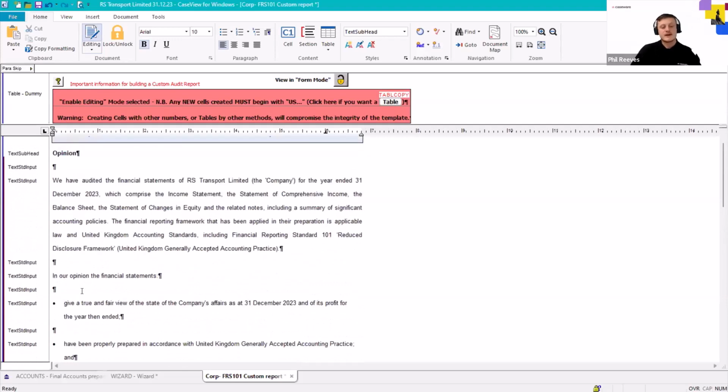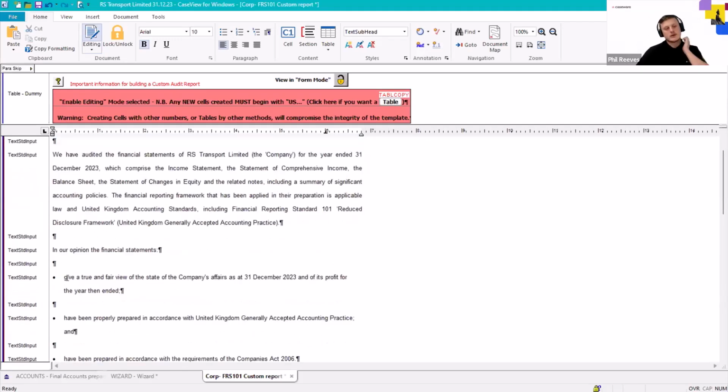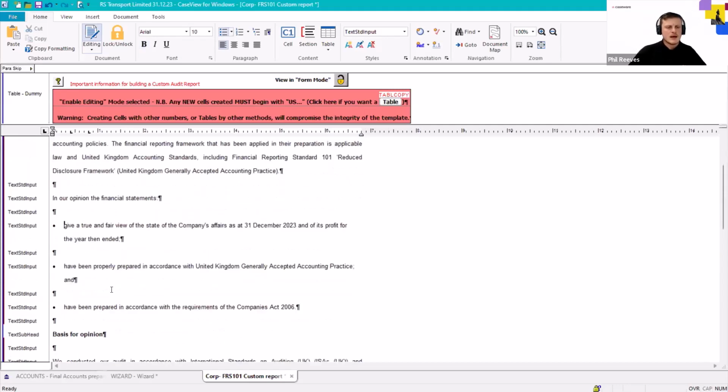The second thing when we're looking at the style of the information on the document itself is the bullet points. And again, bullet points are an integral part of any real report. We often find that the opinion section will have our opinion bullet pointed in this area. So again, we want to make sure we pull the bullet points in correctly.